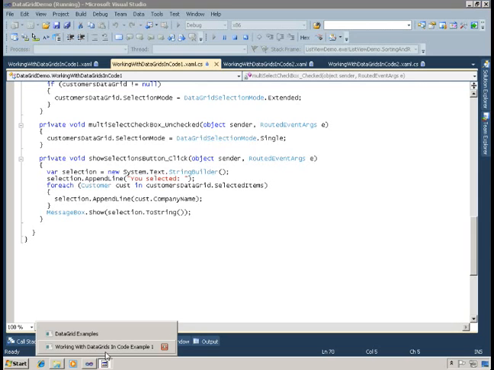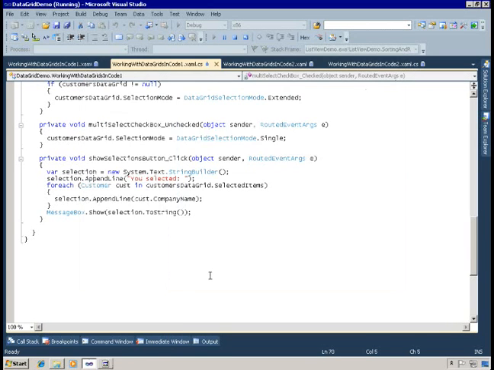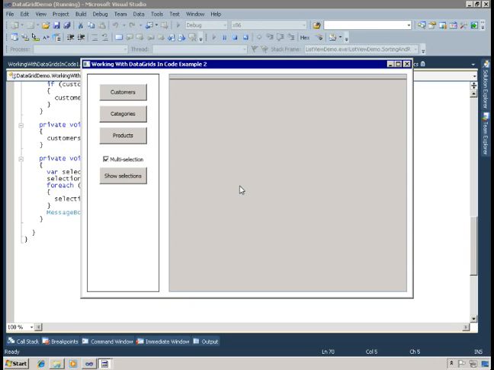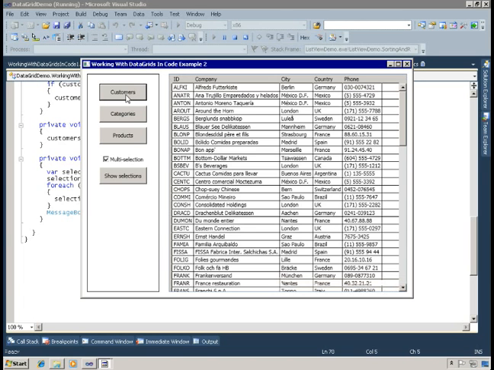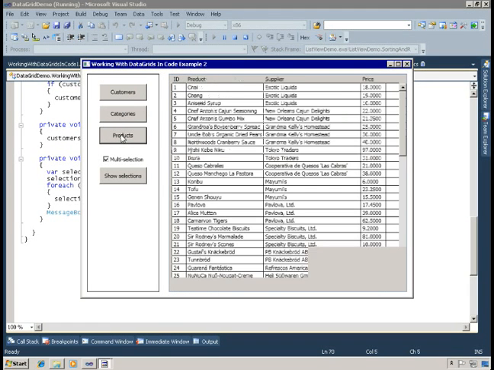In our second example, we're going to create columns at runtime. But this time we're going to create the entire grid. Sometimes I want to see customers, sometimes I want to see categories, sometimes I want to see products. I didn't want to create 3 different windows, each with a grid. I certainly didn't want to create 3 different grids, so I've got one grid, and then I'm going to populate it with customers, or categories, or products at runtime.